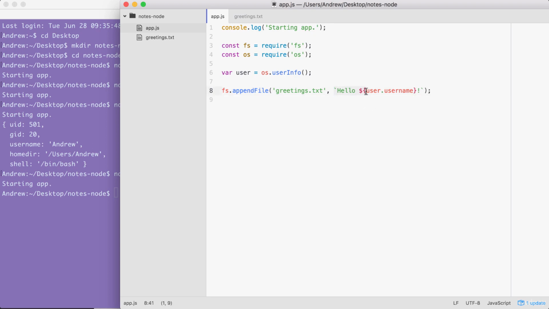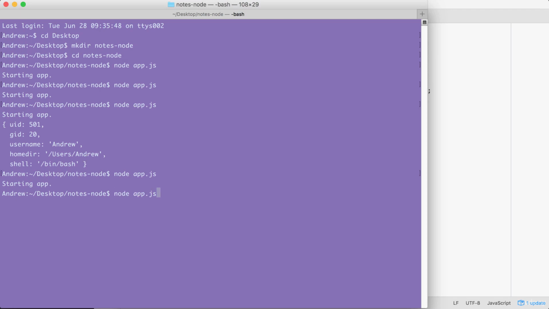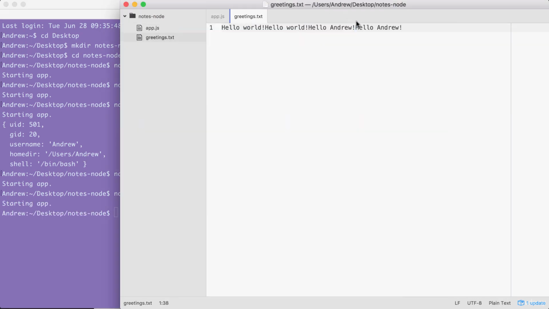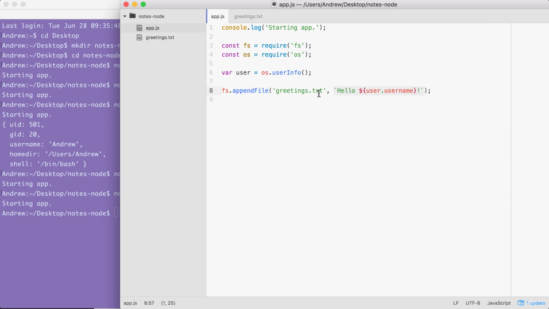It's an ES6 feature available because you're using Node v6. It's super useful for things like this. This syntax is much easier to understand and update than the string concatenation version we just had. And if you run it, it's going to produce the exact same output. We can run it, view the text file, and this time around we have hello Andrew twice, which is brilliant. With this in place, we are now done with our very basic example.